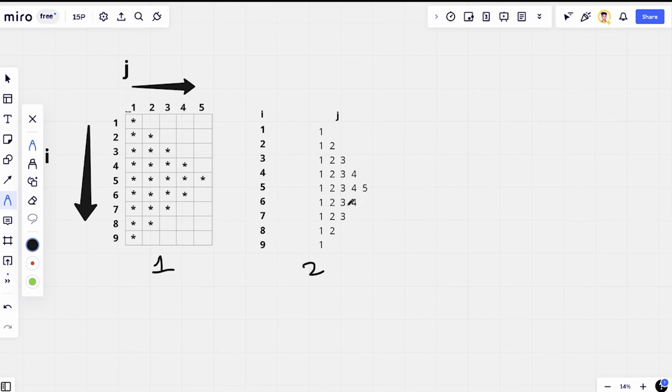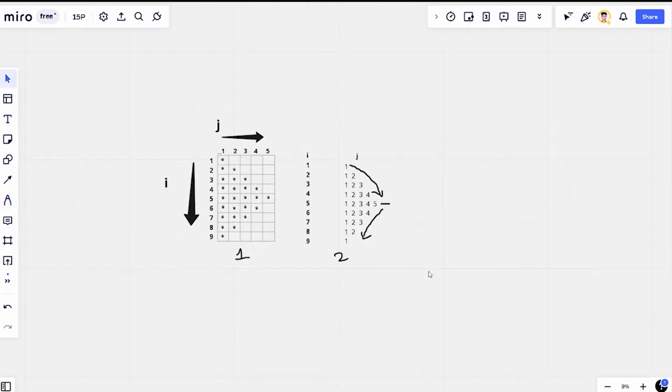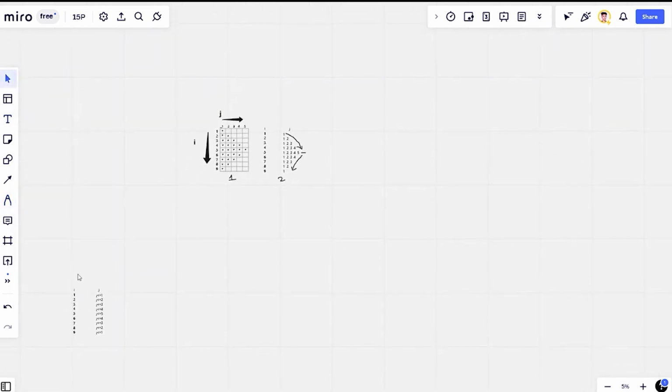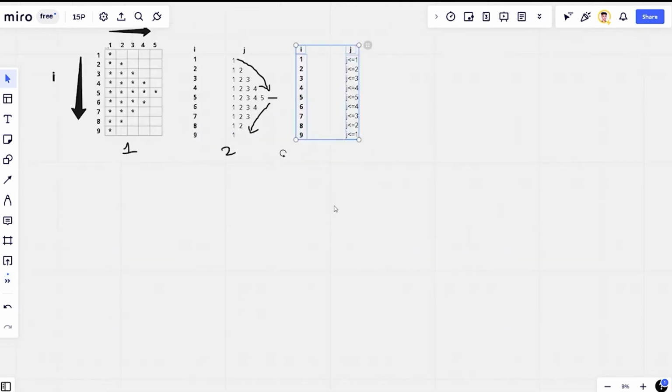So here is some catch. You see that this will run as 1, 2, 3, 4, 5 in an increasing manner, and after 5 it goes in a decreasing manner. Okay, it's 5, 4, 3, 2, 1. So here is some catch. So we will build our logic for that. Now what we do, we will write our third step. So this is our third step. I will put that here and I will explain you that.